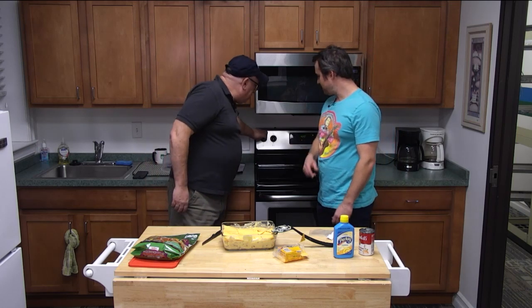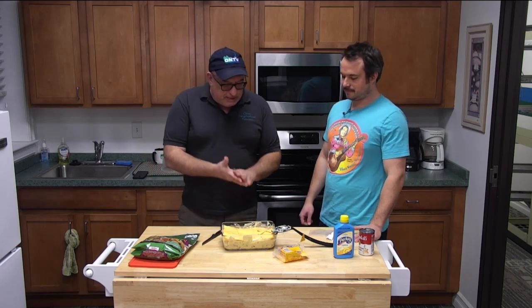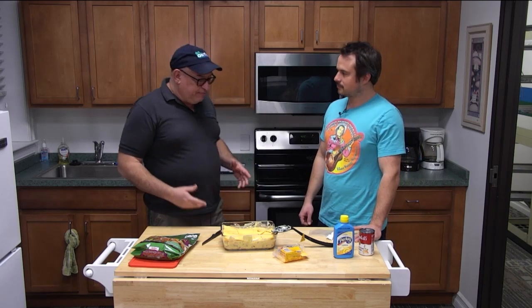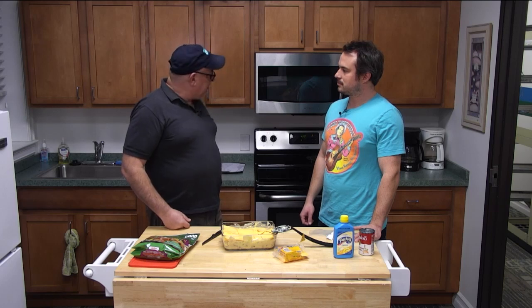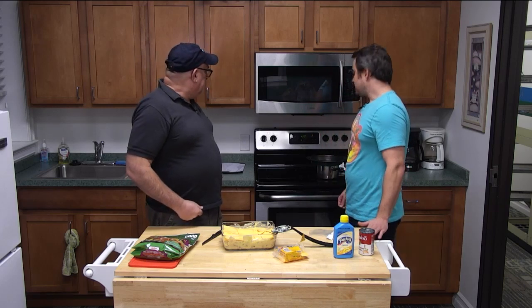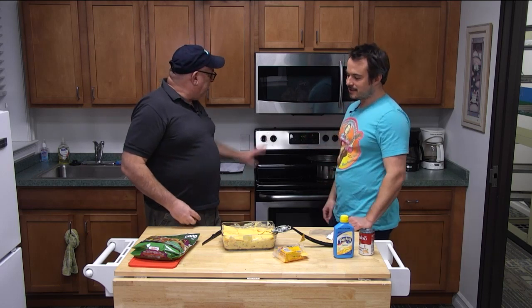All right, so we can turn off the burner, let that do its thing. We got our chicken, we got our soup, we got our layer of Velveeta. If you think that stuffing is ready to go, let's put a layer of the stuffing on top. Now, listen, I believe it said 5 minutes. Oh, let it sit for 5 minutes? I think we got to wait 5 minutes. All right, so we'll let that.